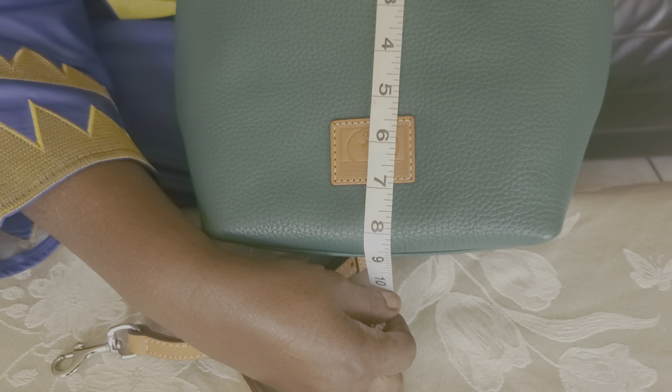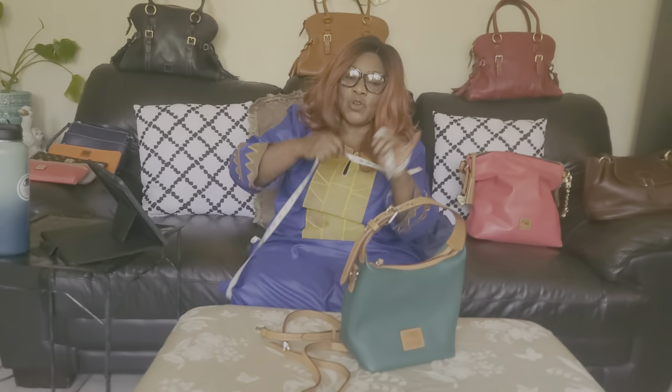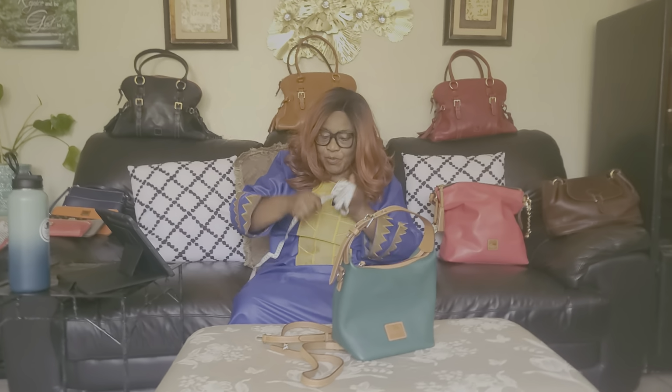8 inches height. Okay? And the depth, it's 4.5. Yeah, that's exactly what it said. 4.5. Okay? So, it's a very cute little bag. Very beautiful.